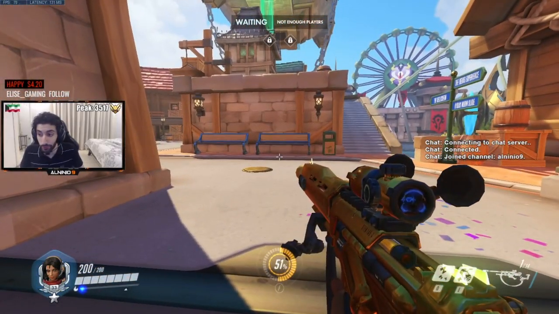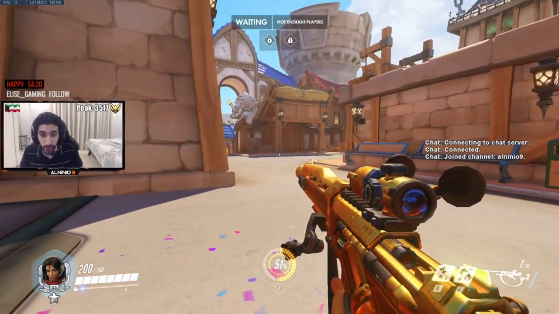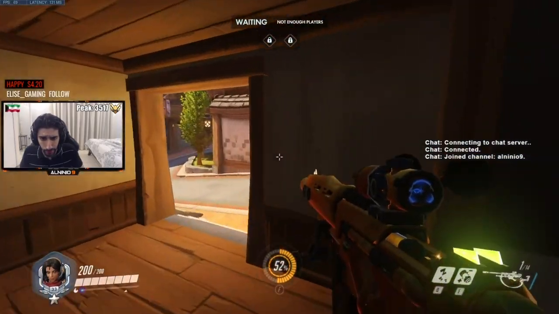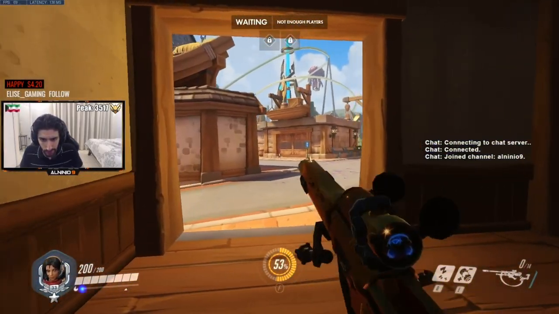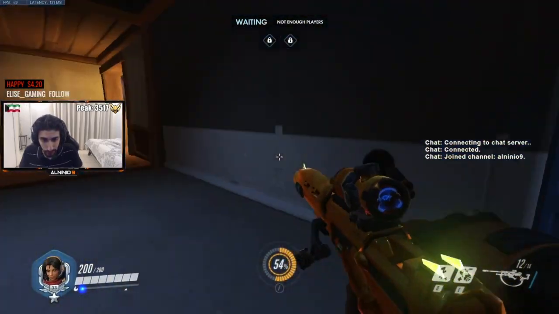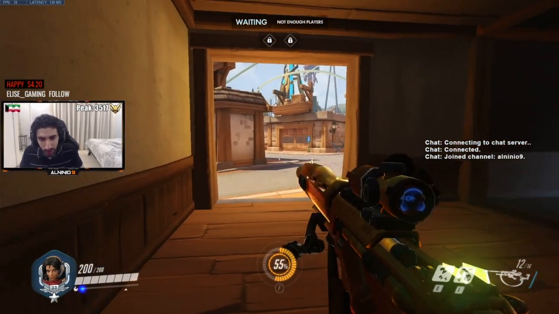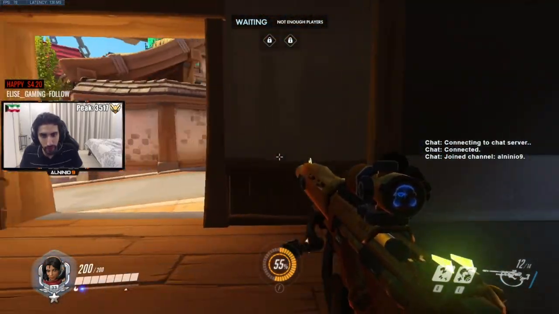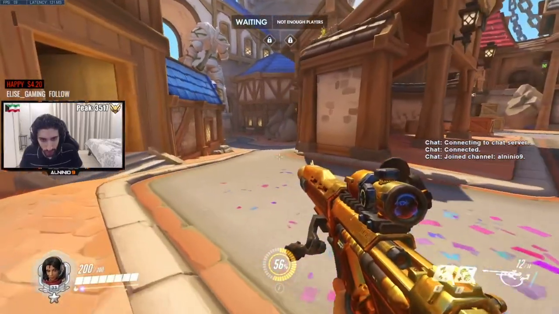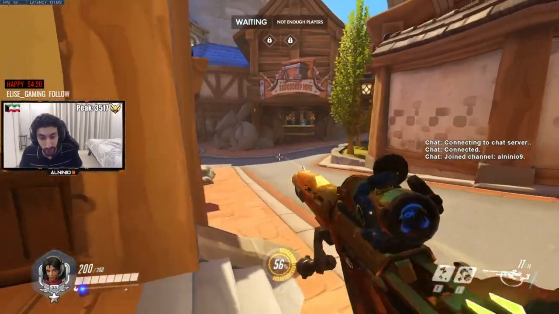Your team has to peel for you and protect you. Your other healer should be helping you here as well. Keep in mind though that if you're here and you're healing like this, the time it takes you to go from here to there is a very long time where they can't be healed. So if you're gonna do that, you have to be sure that they're safe at the time. If you run out like this, you're gonna get picked from here if someone's holding.